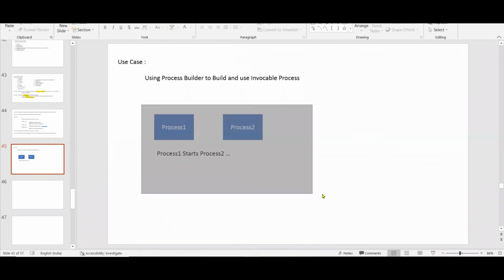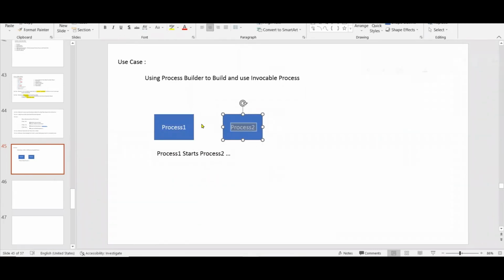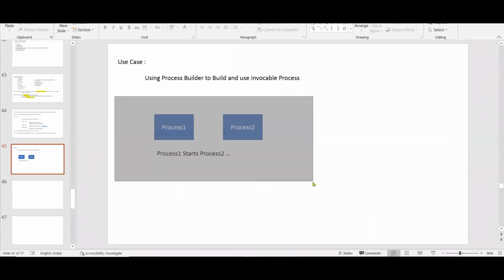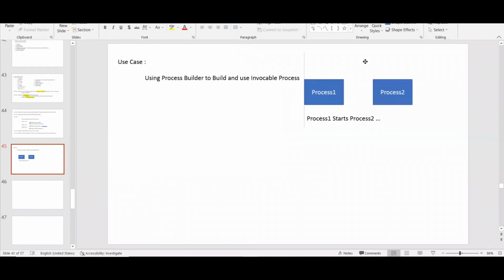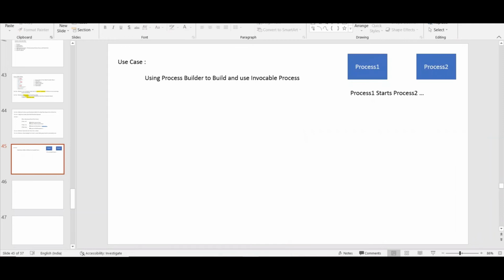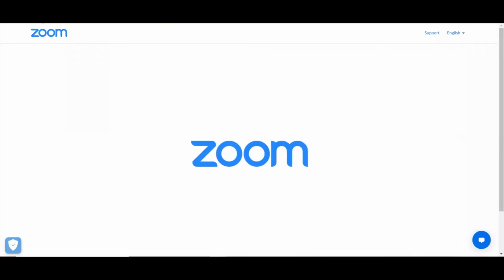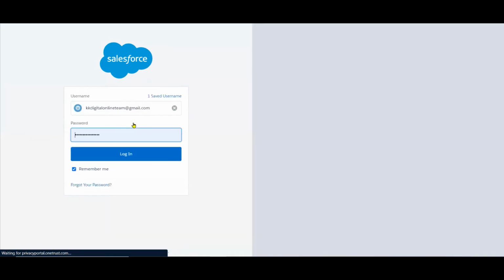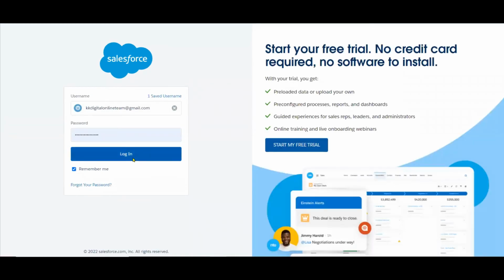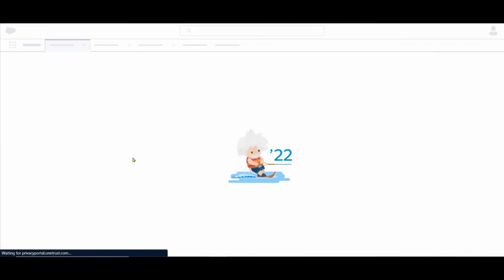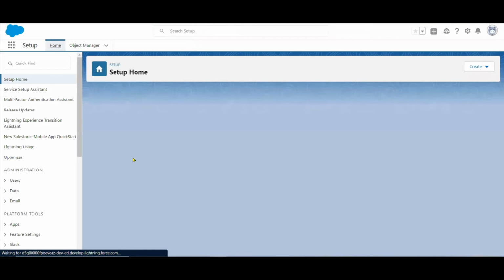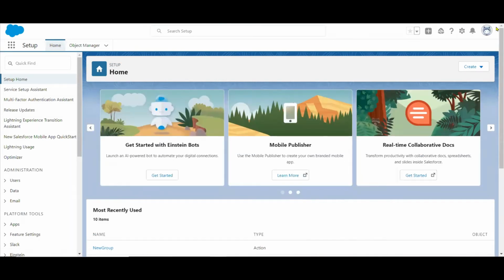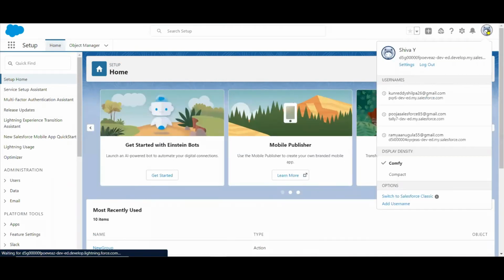So for this, what do we have to do? We need to create some prerequisite data. Let's log into Salesforce. On which object can we do this?